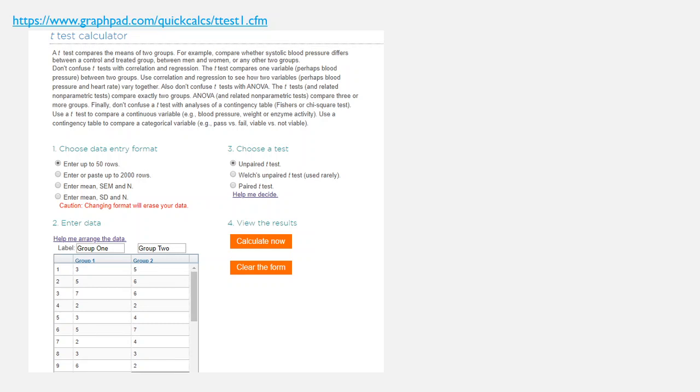Now, I've linked here an online t-test calculator. If you ever have trouble accessing SPSS using the VPN, you can use any number of online t-test calculators to check your work like this. Again, it's going to have the ability to create your 2 groups and then to create your dependent variable outcome values in your participants in group 1 versus group 2.